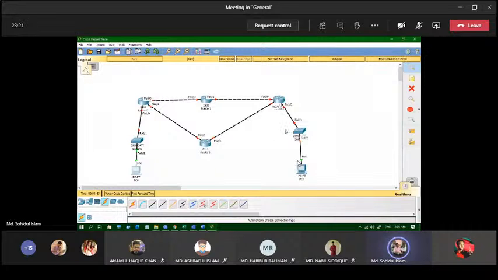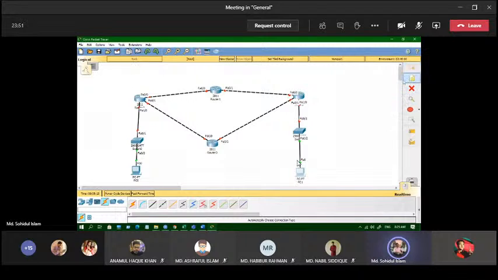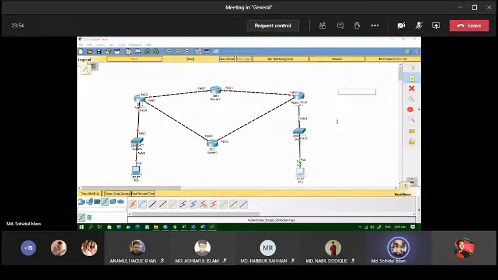Okay. Now for 6 networks, you may choose any classful IP. Okay, that is your freedom. I will not define any particular IP. You may choose any classful IP for this version and configure it accordingly. So what you will do is configure each of the routers and each of the networks. So you will choose any classful IP. So this is up to you.